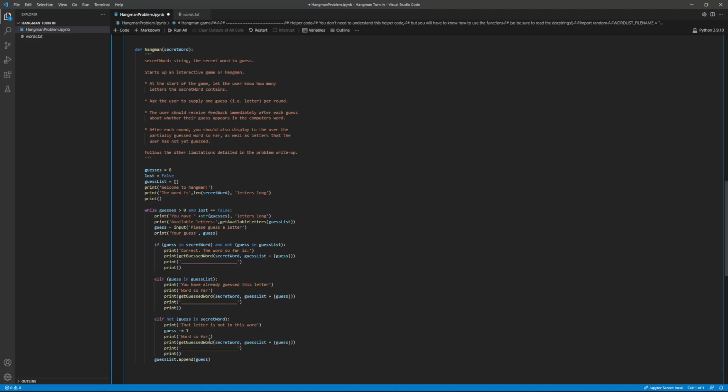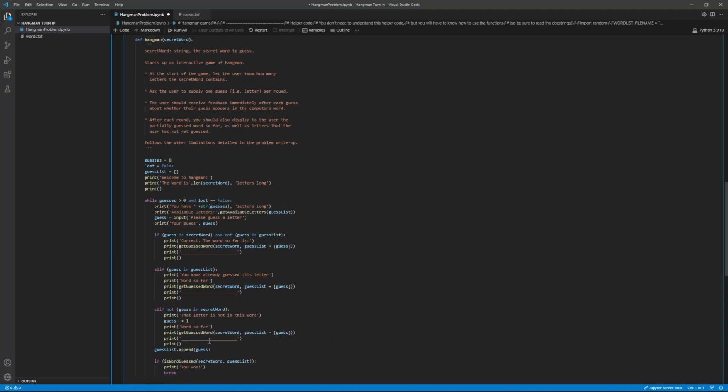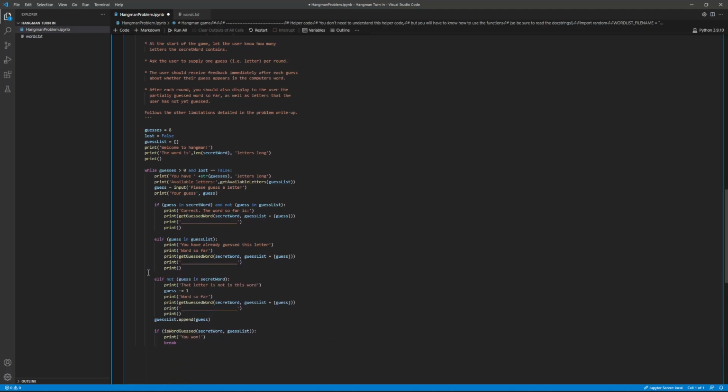So for if I won the game, I'm just going to say if, and then call in a method, the method I already made, is word guessed. And is word guessed again has as parameters secret word, guess list, colon, and then I can just print you won, because that means you won the game, and then break the loop.